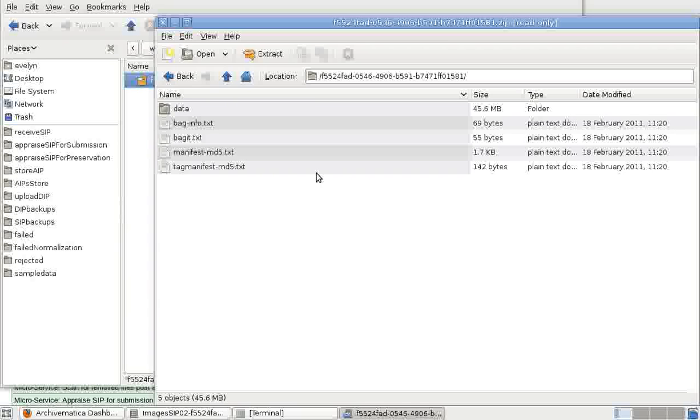This is a zipped AIP that's been zipped in compliance with the Library of Congress's BagIt specification. So these are BagIt files, and our actual AIP is in here. And what you can see is the objects folder, the metadata folder, and the logs. There are a number of logs relating to the processing of the SIP. Every file has been given a SHA-1 checksum. And there's also a METS file containing a full PREMIS metadata implementation, complete with metadata that were added during all the processing events that the SIP went through.